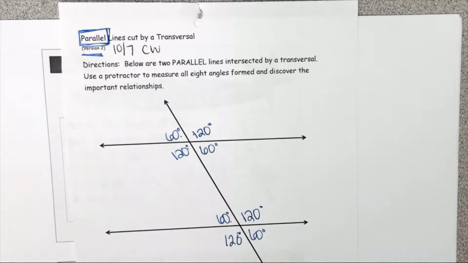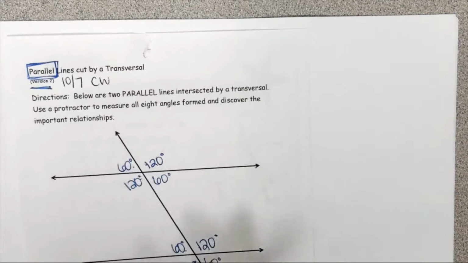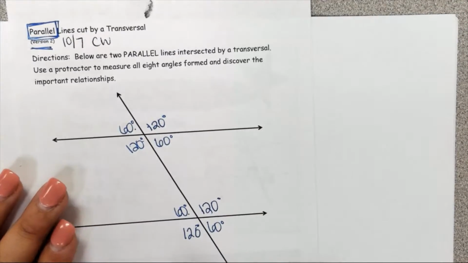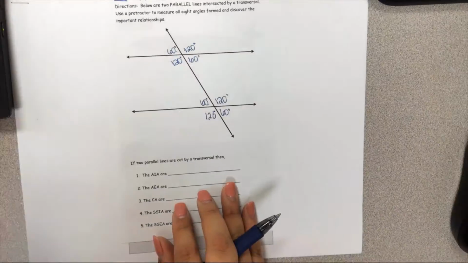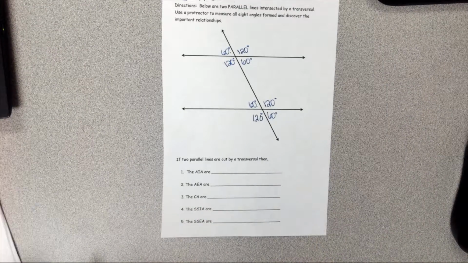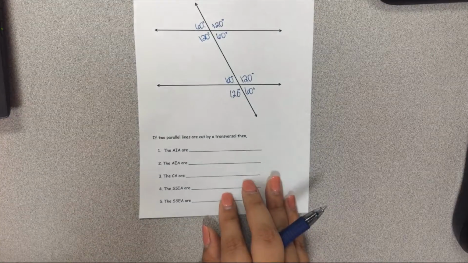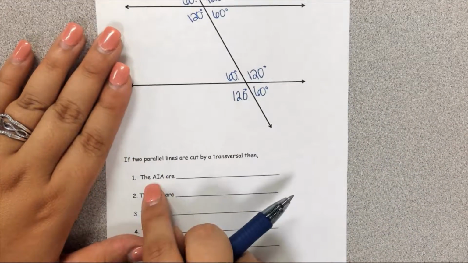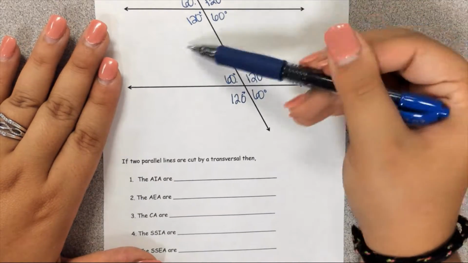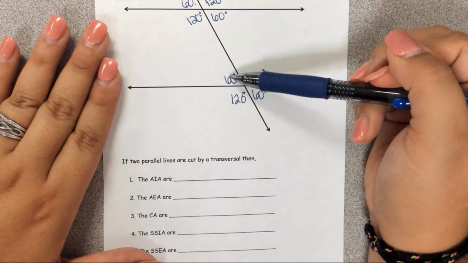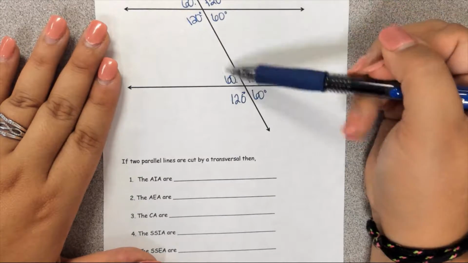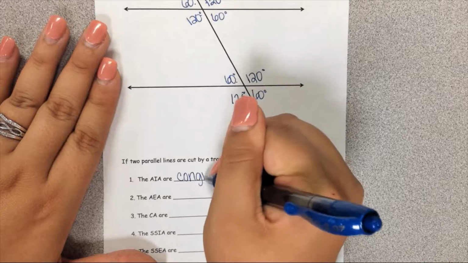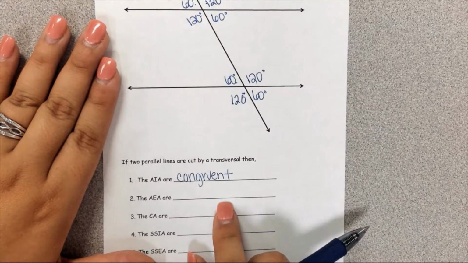So, today we are going to be talking about parallel lines when they're cut by a transversal. Friday, when you learned about the different sayings, those lines didn't have to be parallel. These were just random lines. Today we're going to be dealing with only parallel lines. So, something I want you to notice and fill out, and we can take this into your notebook, is if two lines are parallel, then AIA, alternate interior, will be 60 and 60. AIA are congruent. They are the same.